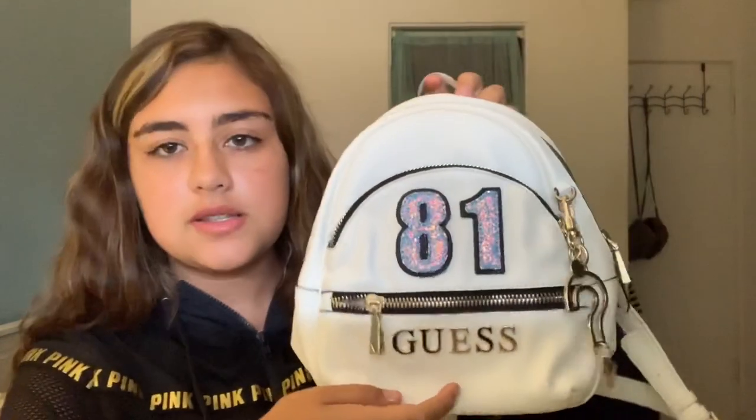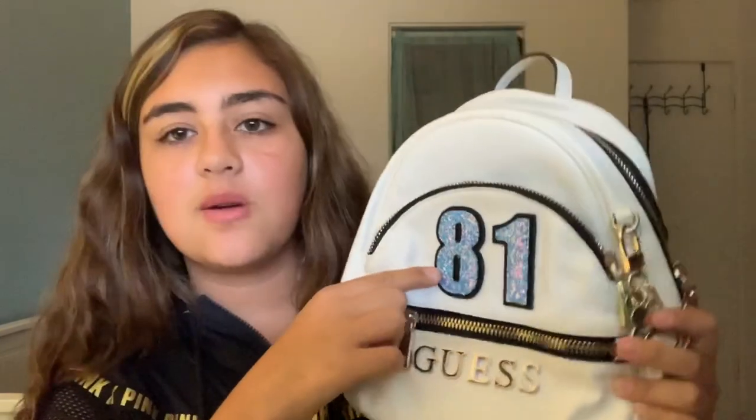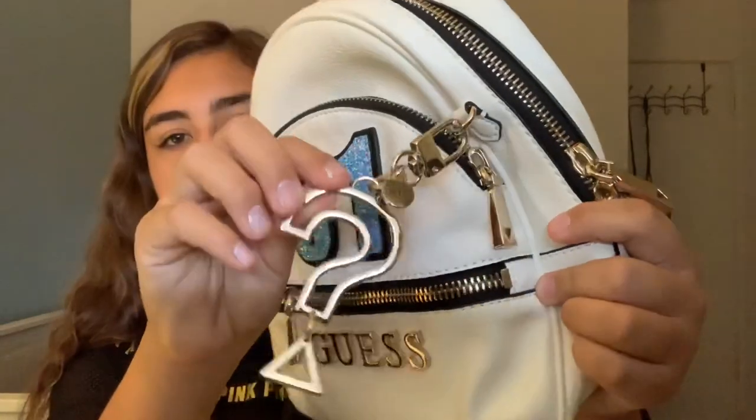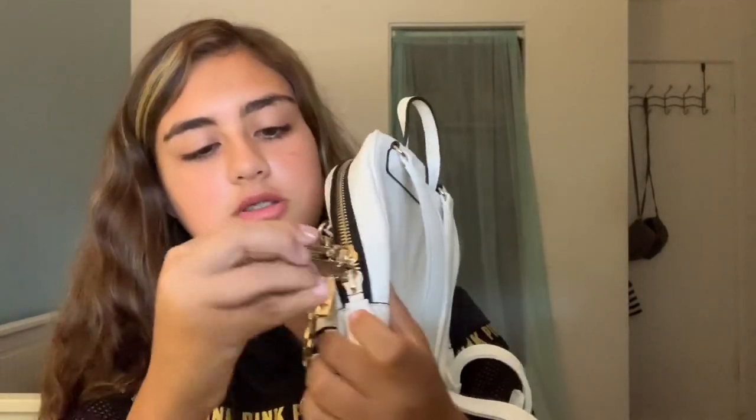Here it is. So I'm gonna close this so I can show you guys. Okay, so here it is. This is like my second favorite one. Okay, you guys, so here's the bag. It's white and it says Guess with big gold letters and it says 81. Me and my parents aren't that sure why it says 81, but comment down below if you guys might know. And then there's a little question mark keychain, a little Guess keychain, and then just regular zippers. Here's the back.